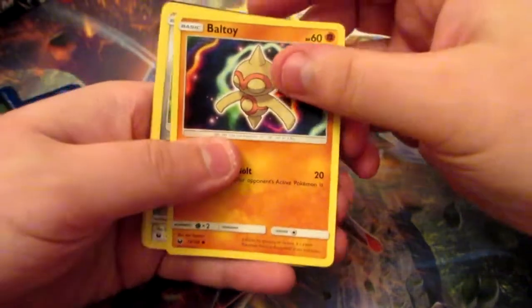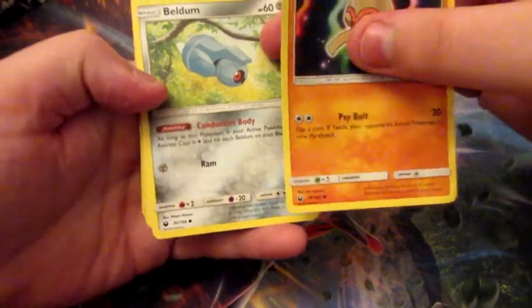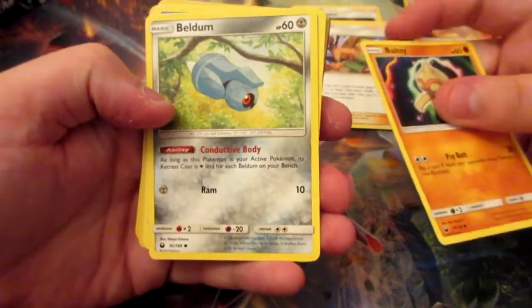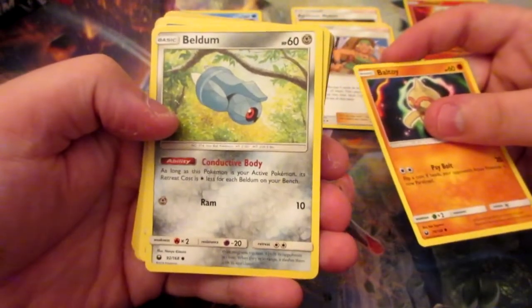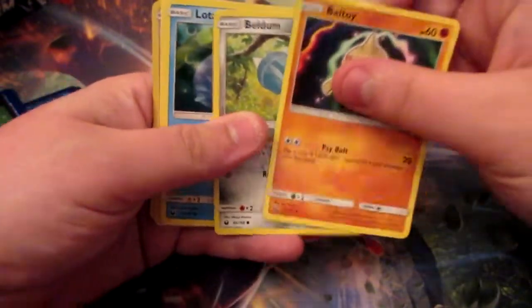That's it. So you have Baltoy, we have Beldum, and that's actually a really good Beldum for the Metagross deck. As long as this Pokemon is active, its retreat cost is colorless less for each Beldum. So if you have like 3 Beldum, it's a free retreat. So keep that in mind.